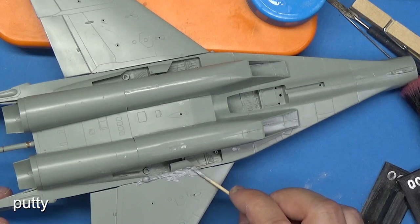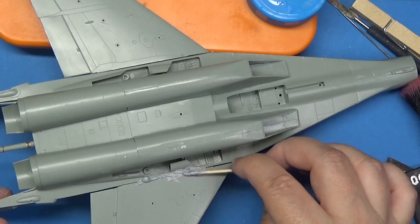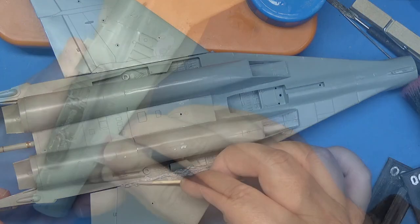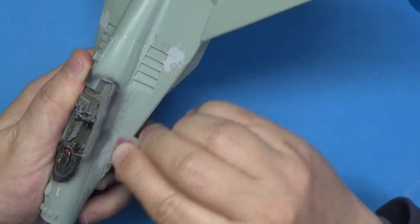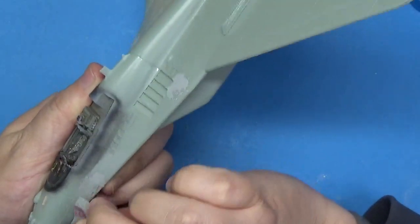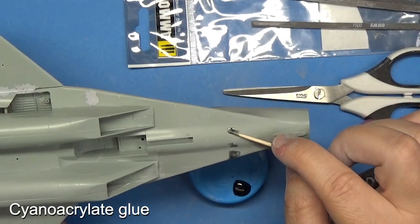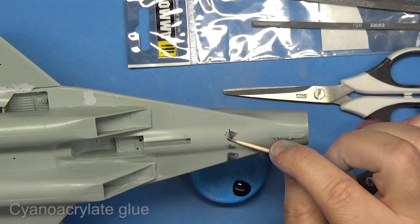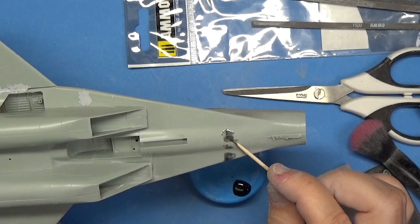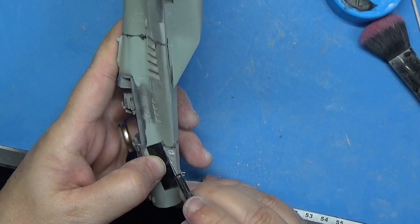Once again, the gaps between the pieces are fixed with putty, this time from Tamiya. I finished fixing the last small defects with cyanoacrylate glue. Of course, I needed to rescribe the panel lines after grinding.